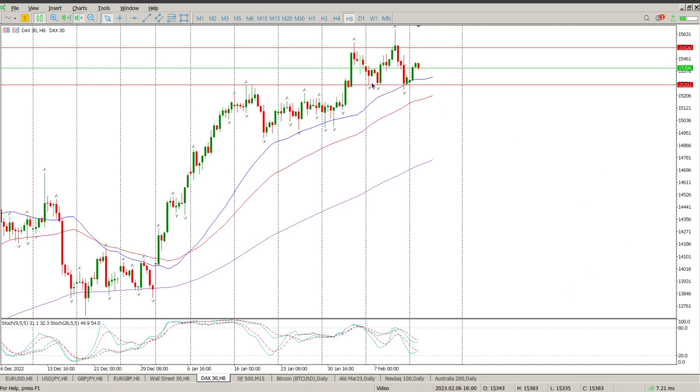As suggested yesterday, this looked like a double top, but we needed a break and retest of it before you traded it, and otherwise, it would probably try to turn it into a range, and that's exactly what happened.